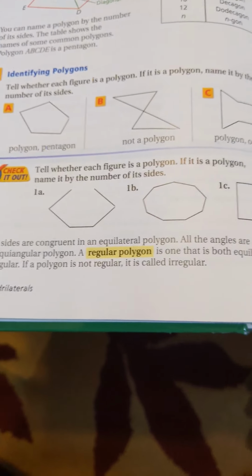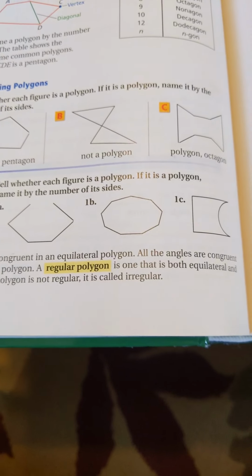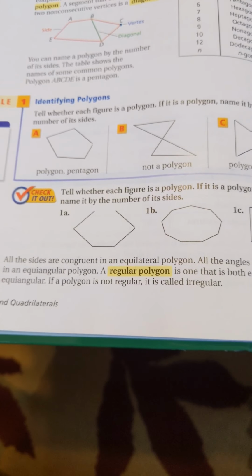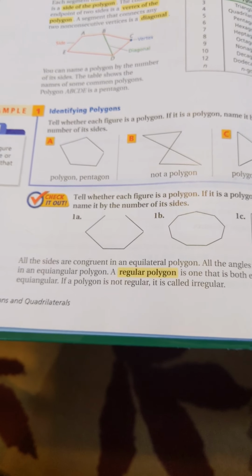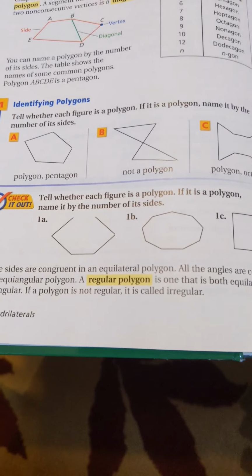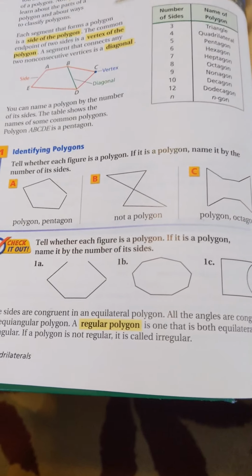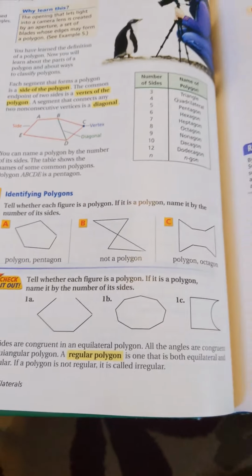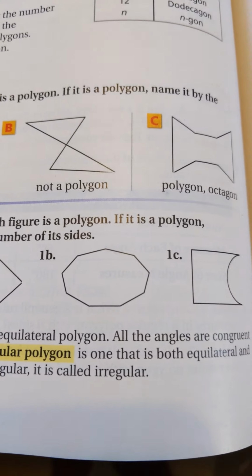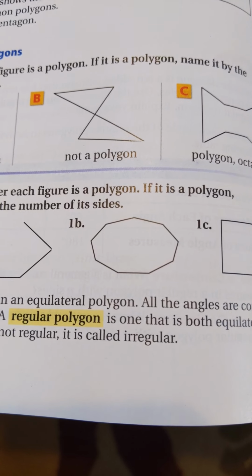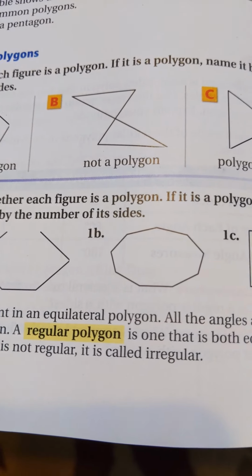So a regular polygon is one that is both equilateral and equiangular, meaning all of your side lengths and all of your angles are the same. Now we really only have one regular polygon, and that is a square, when we think about it. The rest of them can be made regular, but squares are always regular. So in that case right there, that's an octagon, but it's not a regular octagon. Squares are always the same for side lengths and the same for angles.